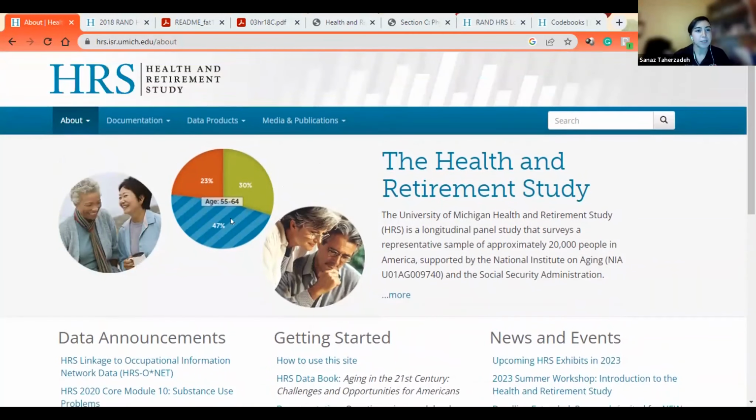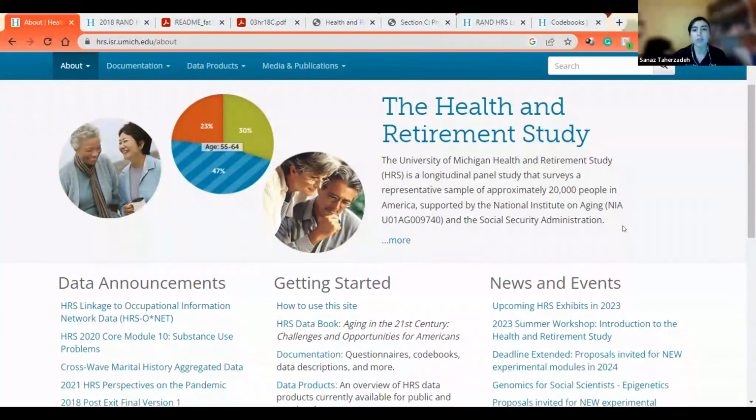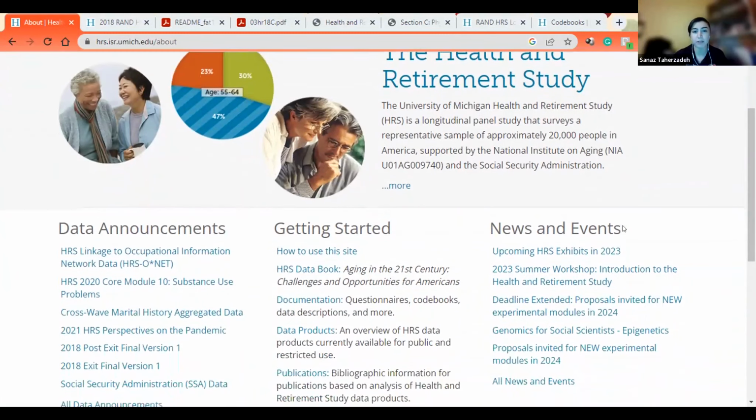So this is from the Health and Retirement Study, which is run at Michigan University. It's a longitudinal data set with over 20,000 participants. It has a lot of variables in terms of education, income, health rate, pain, sleep disturbances, and sleep duration, even very small data.